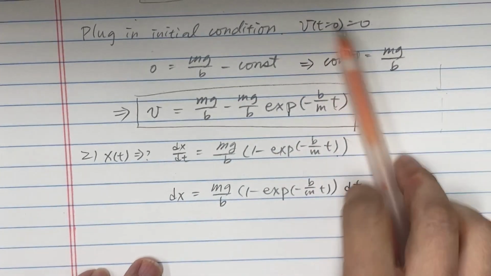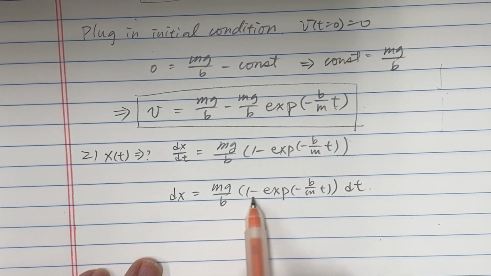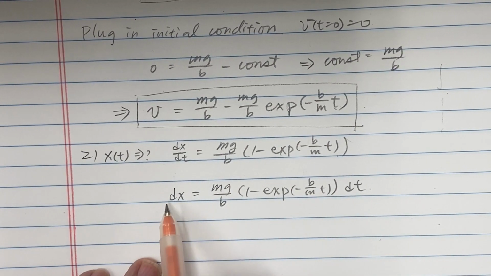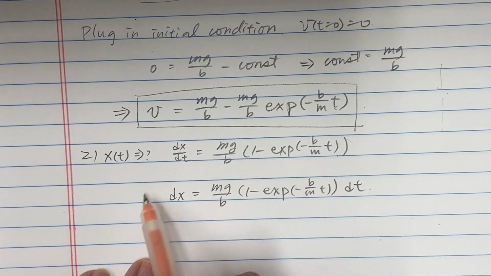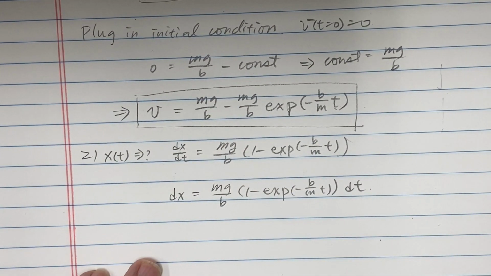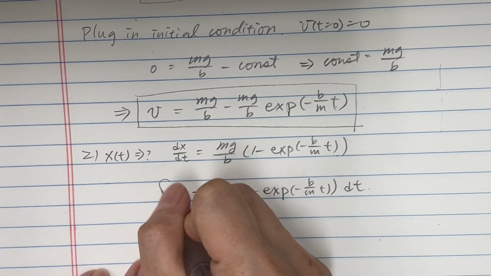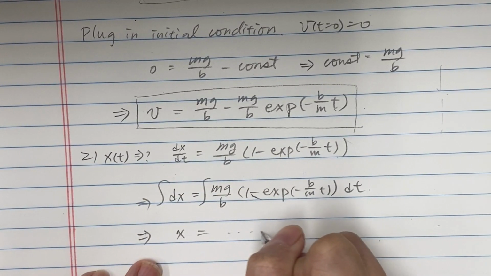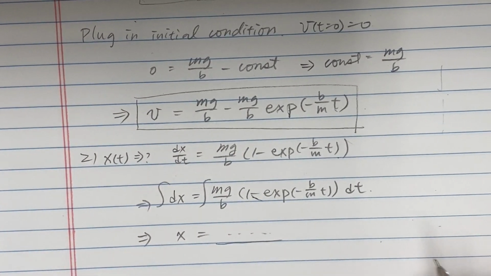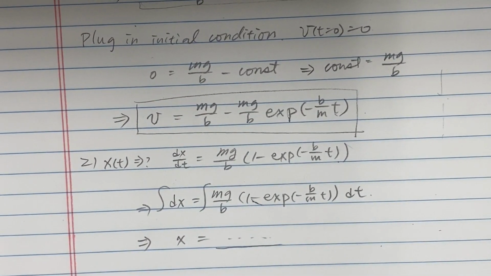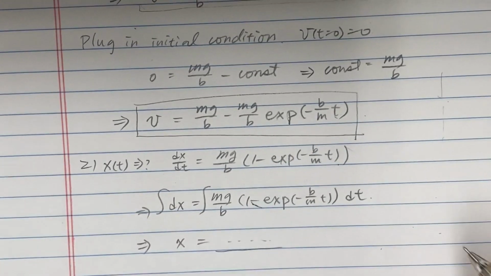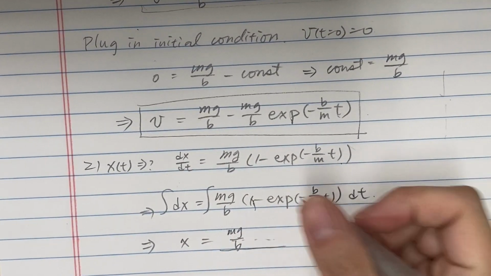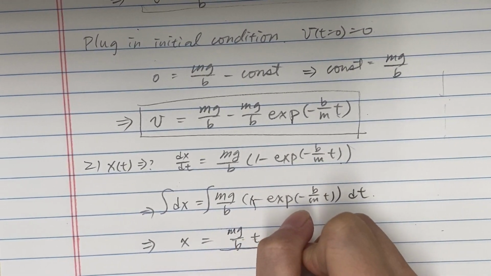Okay, so you see, these are constant. This has a t dependence, so that should go with this dt. I don't have x dependence really here, so there's nothing here. So now this is all good. Now I can integrate it out. Then I will get x to be blah blah blah. Let me see what I have in this format. So I'll have mg. If you work out the integral here, then you will get this.